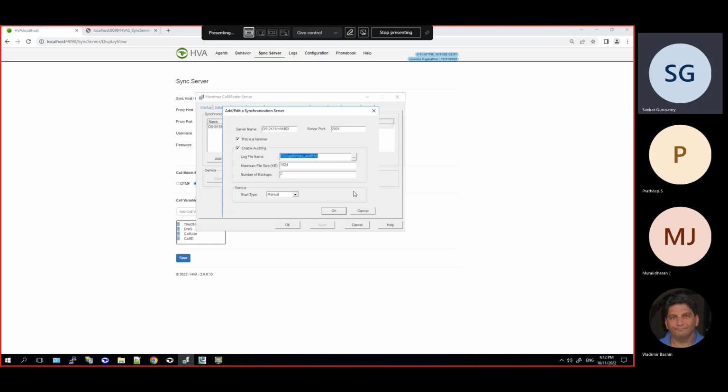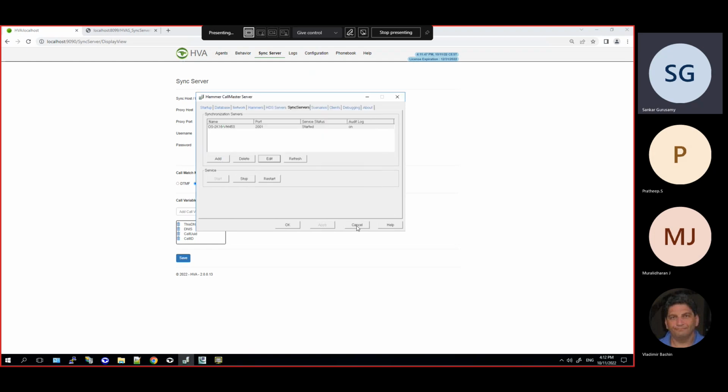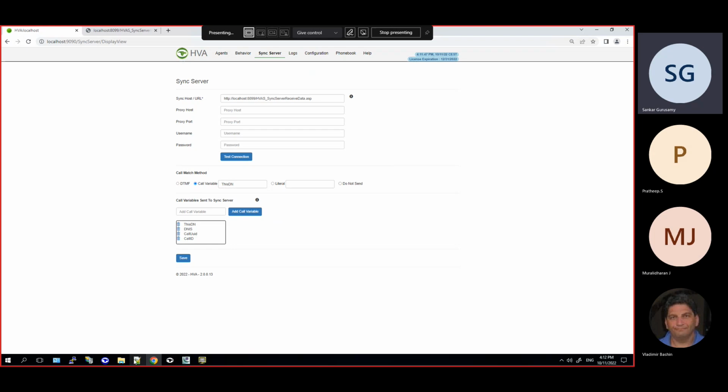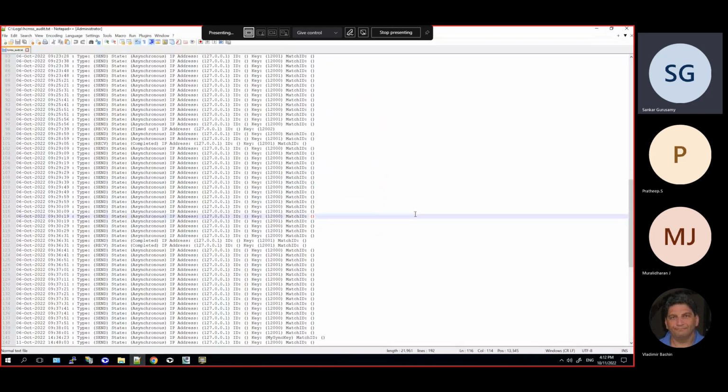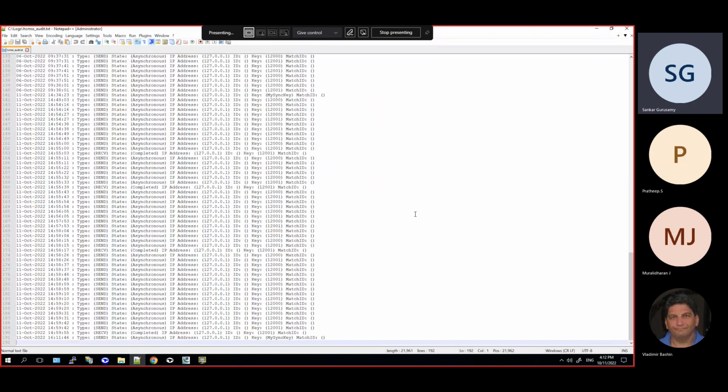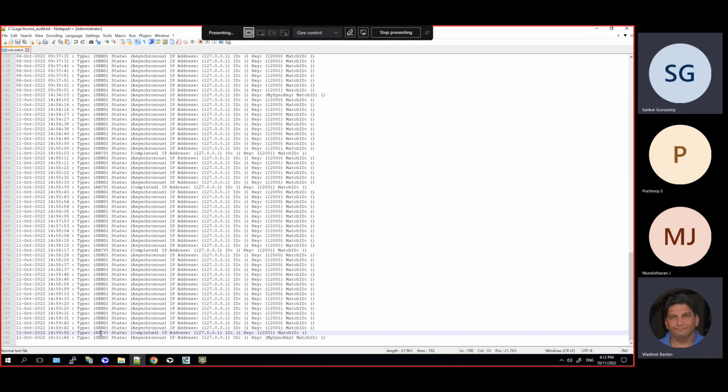Most of the time what happens is, even though I created the ASP, created the sync server, started the sync server, and started the hammer, data is still not coming through. In that case, we can enable this log, and let me show you that log. Here the sync server side log is going to look like this. This is all on the call master hammer side. For example, here it will say received and sent.